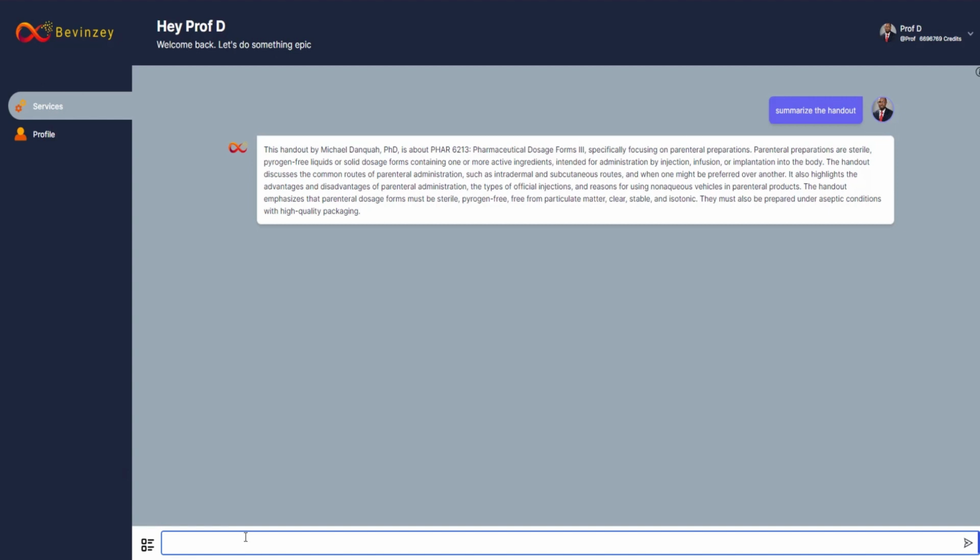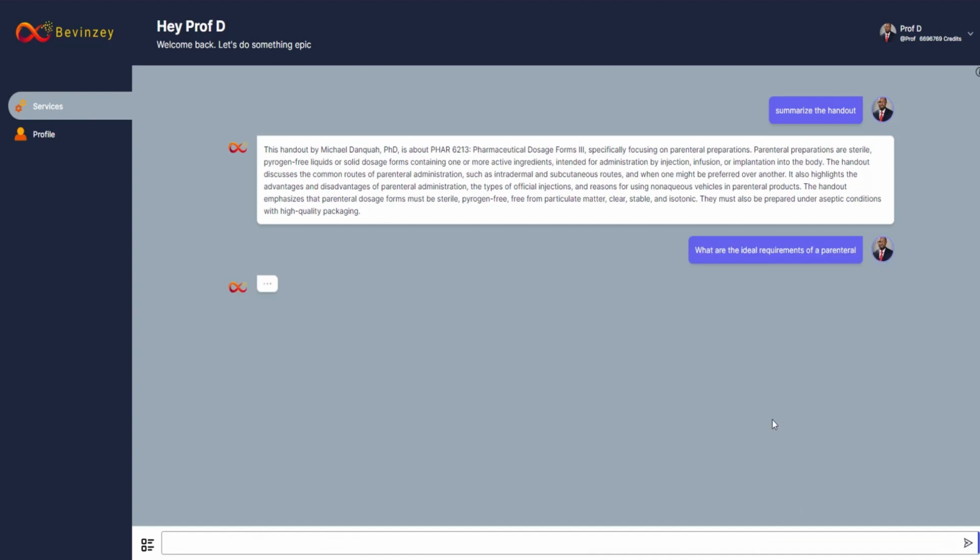So you were in class and you heard the professor say something about the ideal requirements of parenterals. So we're going to ask, what are the ideal requirements of a parenteral? Now, parenterals are injectables, and these bypass the GI tract. That's not important for this tutorial, but just to give you some context. So we're going to ask, what are the ideal requirements of these parenterals? We're going to click the arrow.